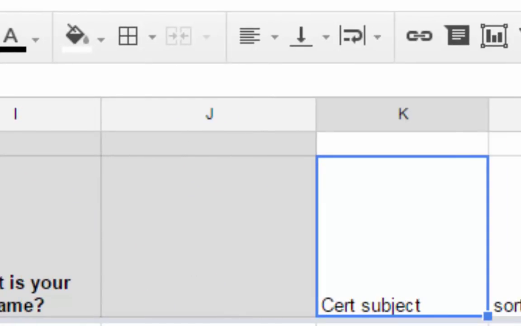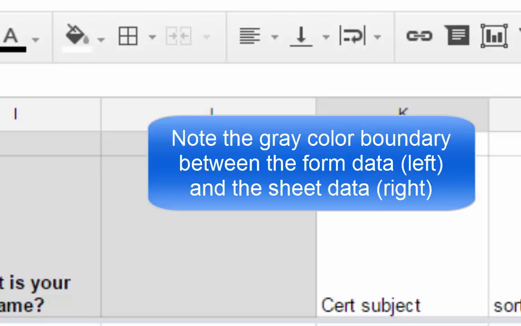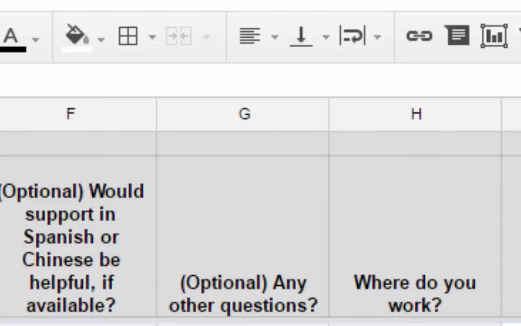So maybe there's a certificate that somebody can get, and I want to keep track of whether I've given them the certificate or not. I can go ahead and just add a column out here and have it be next to this row, or say yes or whatever I want to say to keep track of it. And it won't affect the ability of this to continue acting as a form data collector.